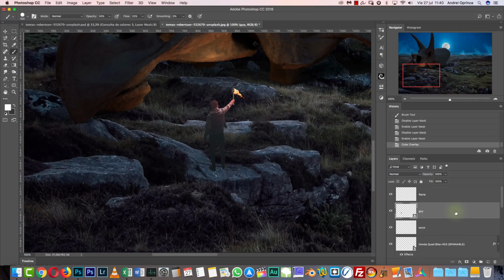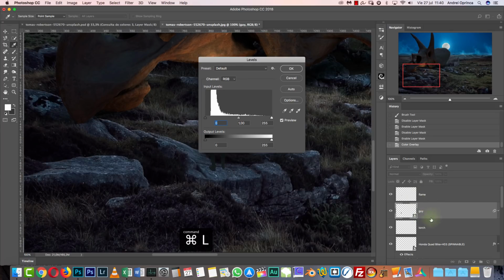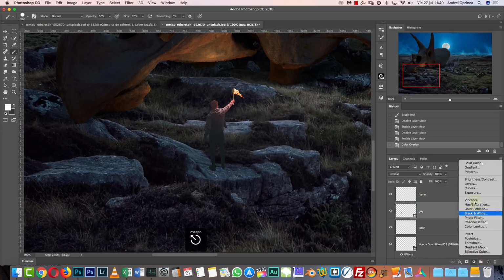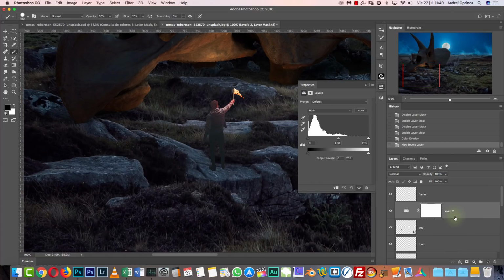First, since this is a smart object, I'm gonna press Ctrl or Command L. If you don't have it as a smart object, you can create a levels adjustment and just clip it to the guy layer, and that's it. All we need to do is darken the blacks like that, and also the midtones just a little bit.